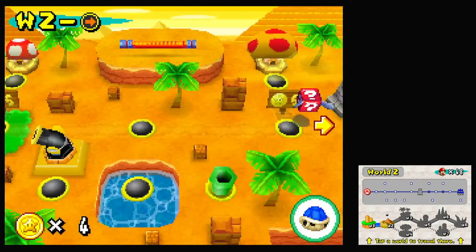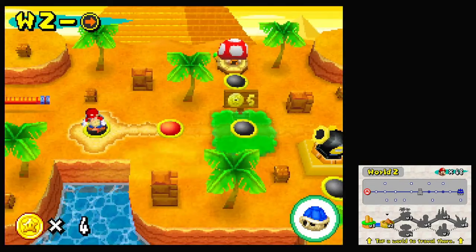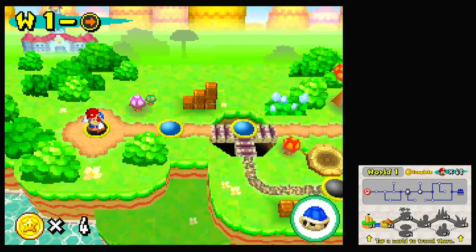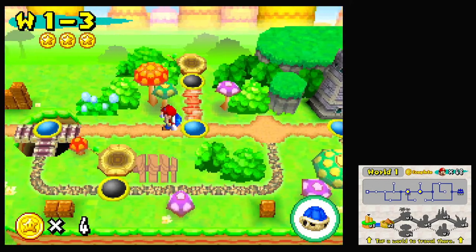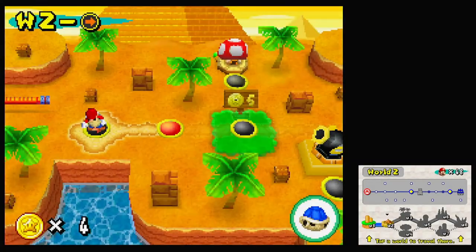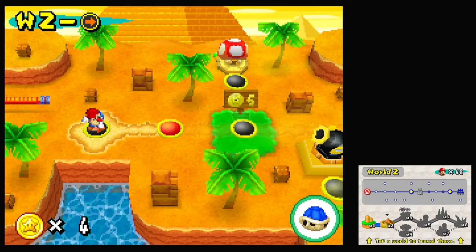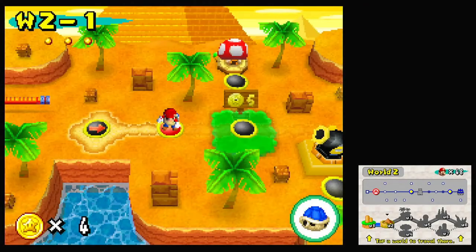Okay, and you can go back to World 1 if you want by tapping the touchscreen. You can see it's complete. That means we've got every star coin in this world. In fact, no, I'll end the video off. Next time on New Super Mario Bros, we will continue the game and start at World 2.